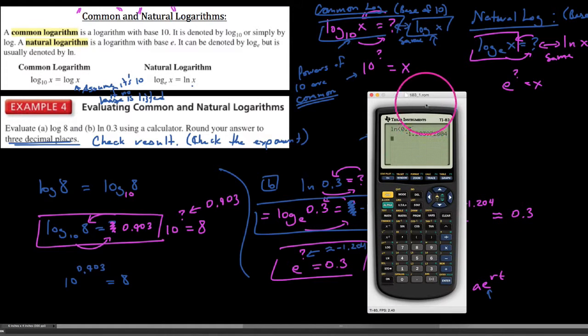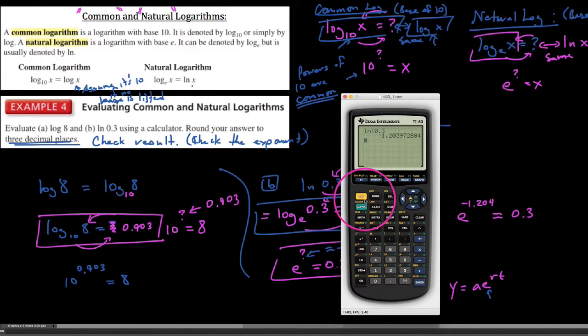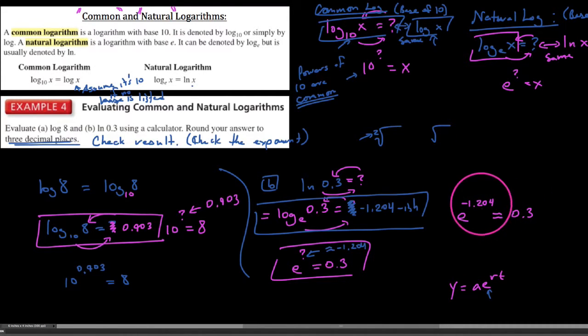And just to investigate this here, let's go ahead and type this in now. e to the power of. Remember that your e to the power of button is behind your natural log key. Look what's behind your common log key: the 10 to the power of button. So those being the opposite of what we're doing here, we're going to write it in as second ln. We say e to the power of negative 1.204. And what we end up with is something that is very, very close to 3/10. And so we would say that yes, this would be the value of that right there.